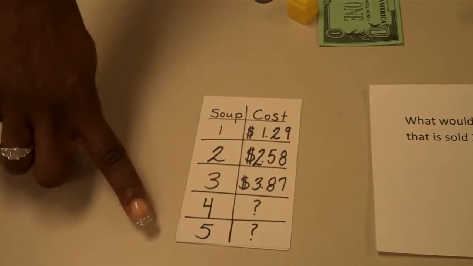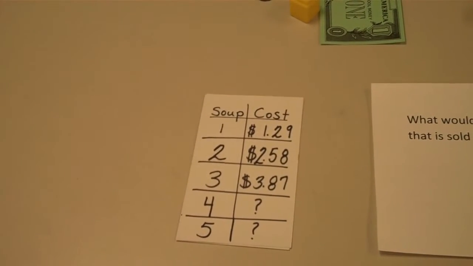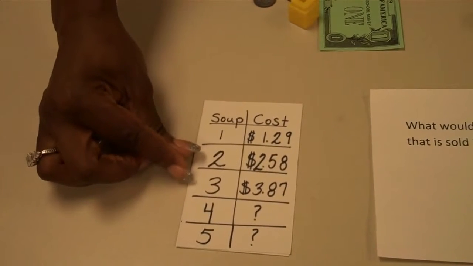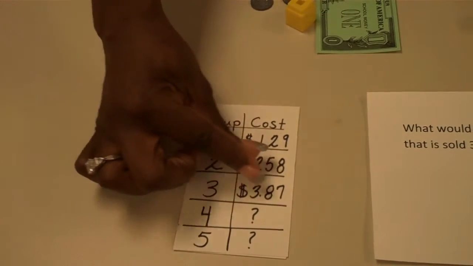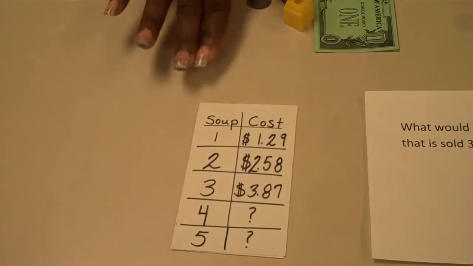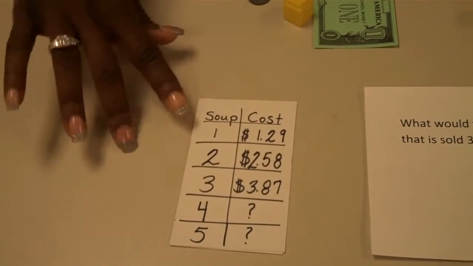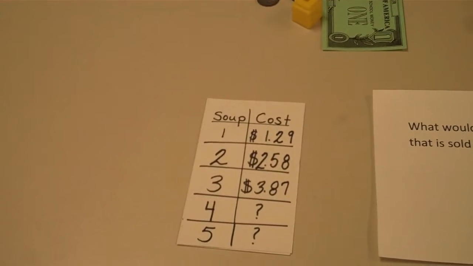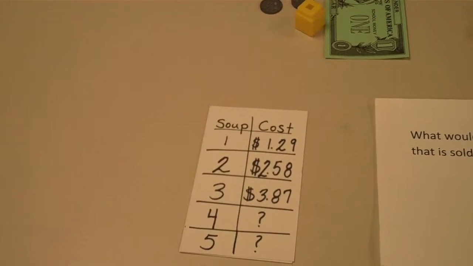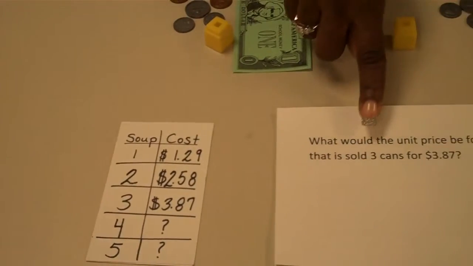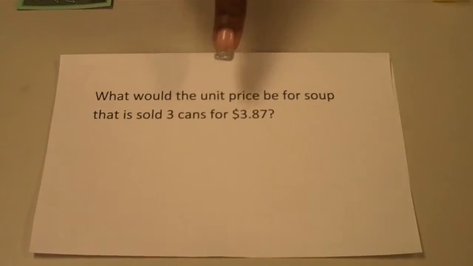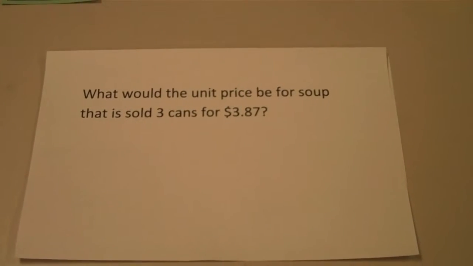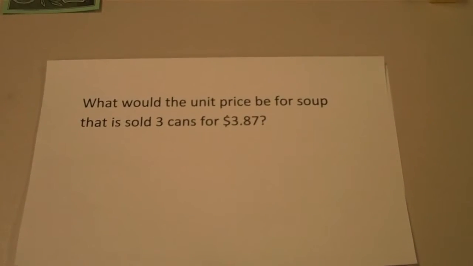How could we find the cost for 5 cans of soup? We could say that 3 cans of soup plus 2 cans of soup, which is equal to 5 cans, and we could combine these 2 values. So that's one way to use a table with unit rate to go ahead and find the cost for multiple cans of soup. Now, as an extension, I would like to know how we can use this original problem, 3 cans of soup for $3.87. How could we find 6 cans of soup without using a table?